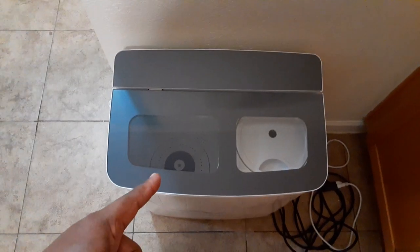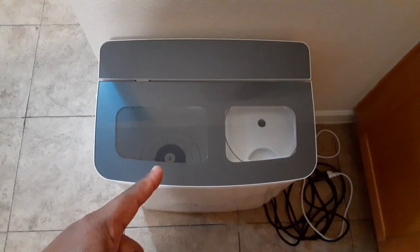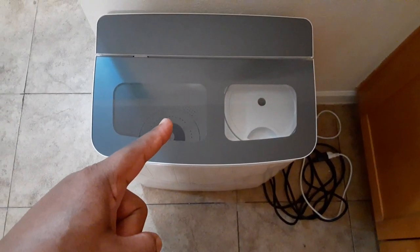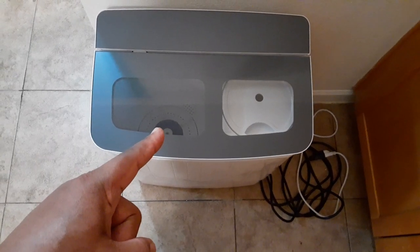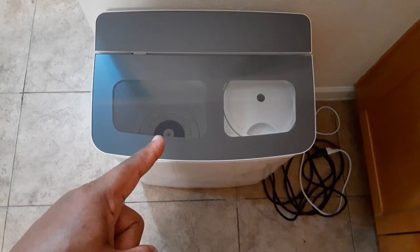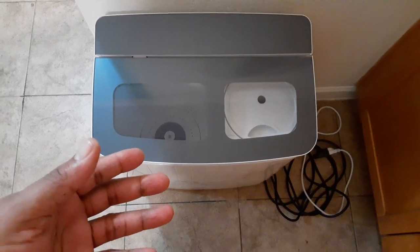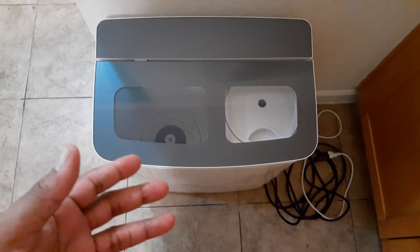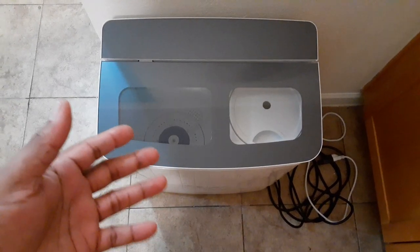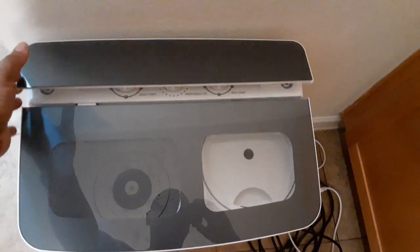This here is a mini washer and dryer spinner. This is perfect for a single person. This is perfect for anyone looking to do things different, not burn no gas, not go to the laundry. If you live somewhere you might not have a washer and dryer hookup, like an apartment complex, some houses might not have it too. So you just do this here. You know what I'm saying? There's plenty of videos out there to let you see what's going on.